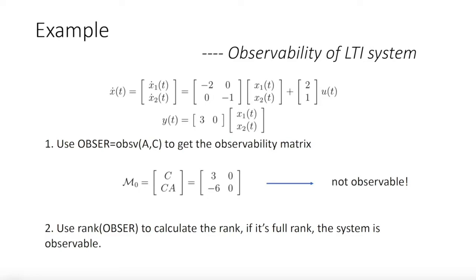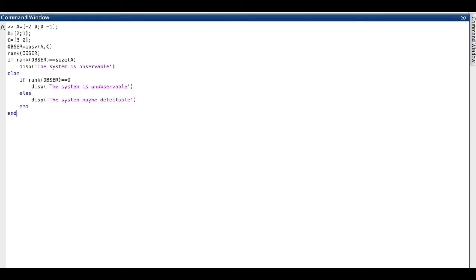For checking the observability, we need the A and C matrices. For the controllability, we need A and B. The relationship between the state of the system and the inputs is considered for controllability, and the relationship between the state of the system and the output of the system is considered the observability concept.